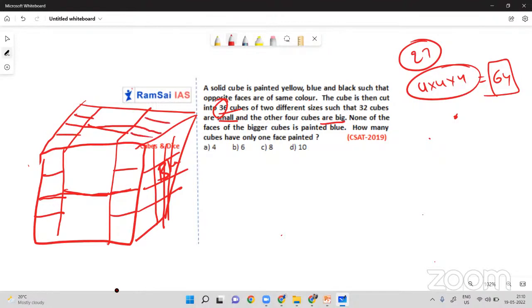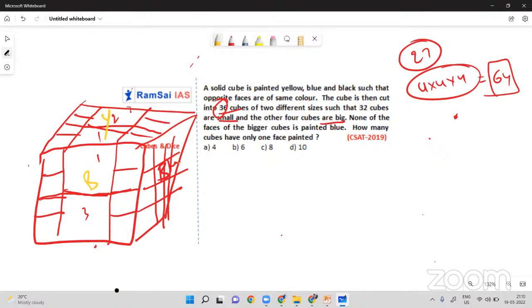Now you can understand. Yes, we got the same number of cubes. 4 bigger cubes and remaining 32 are smaller. Yes or no? So this is cube 1, this is cube 2, opposite side this is cube 3, and the fourth cube we cannot see. So perfect, everything is good now. And this is yellow color, this is black color, this is blue color.